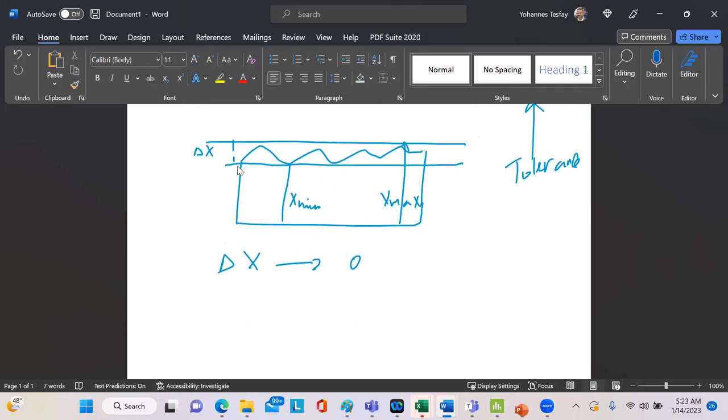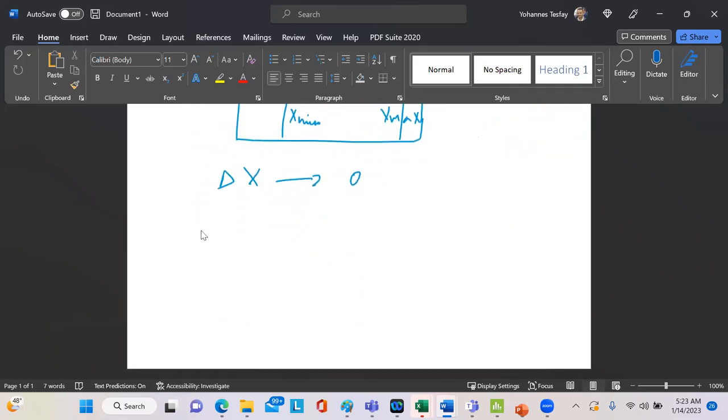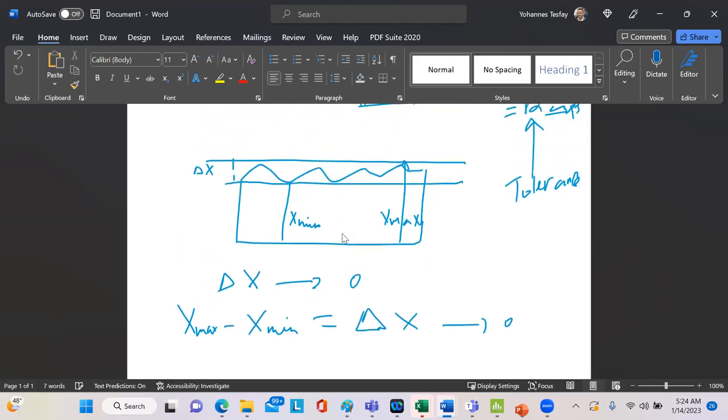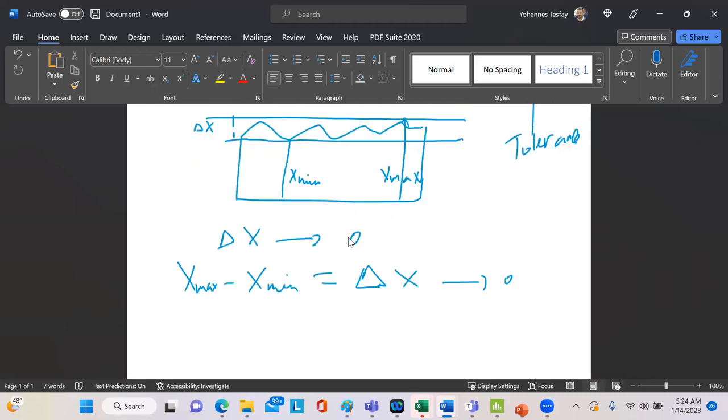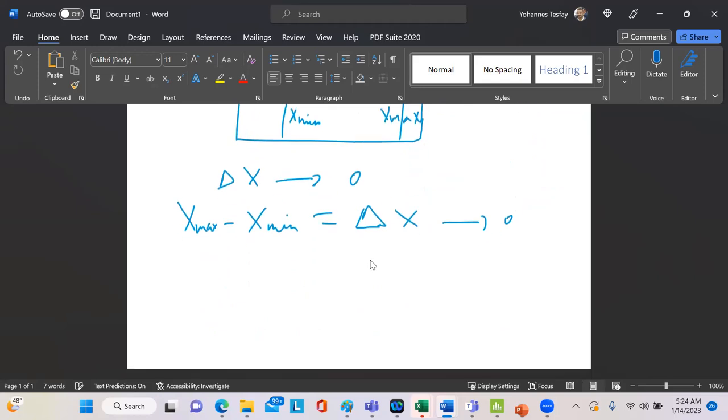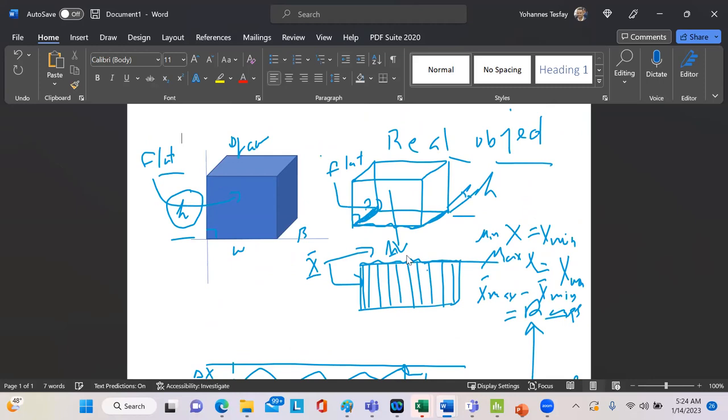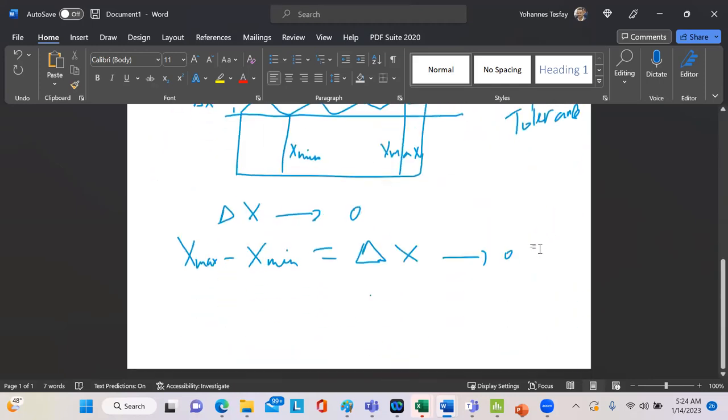The change of x, or the tolerance, is x max minus x min. If this approaches 0, it means our tolerancing, or our drawing, is going to be good. That's what we need to get.